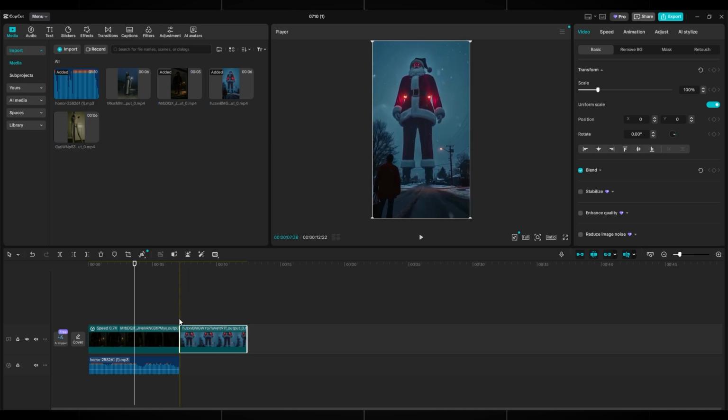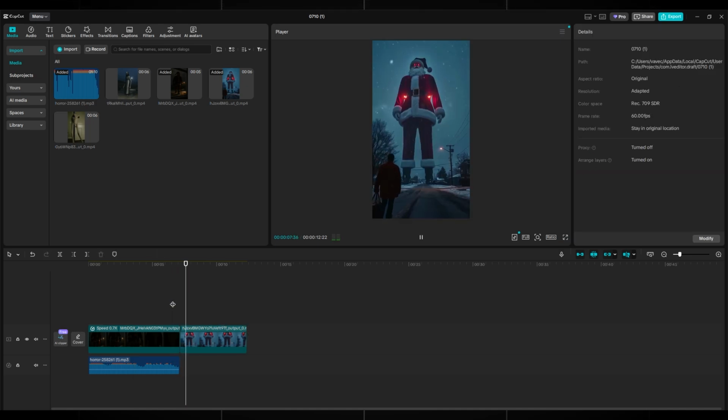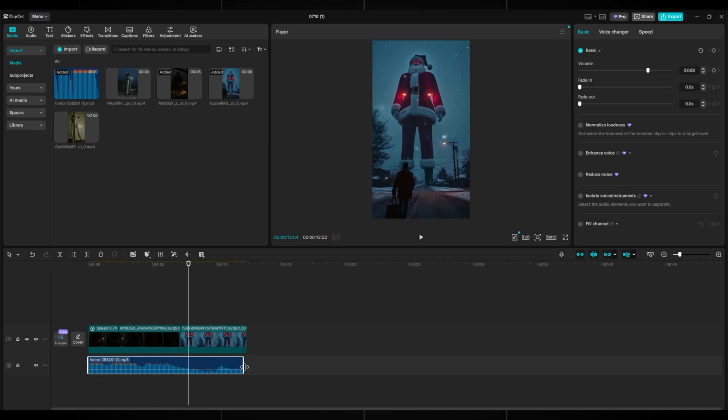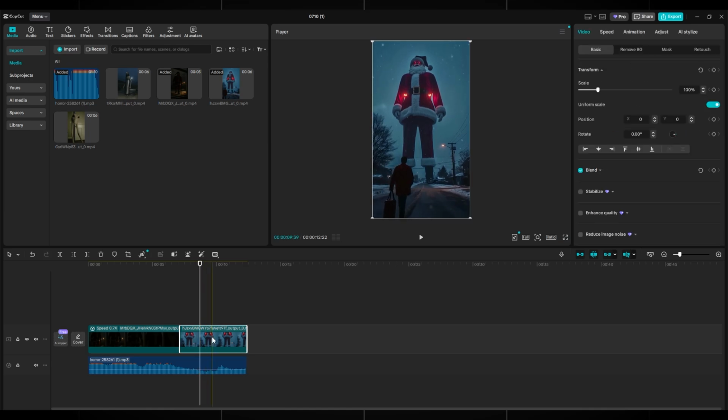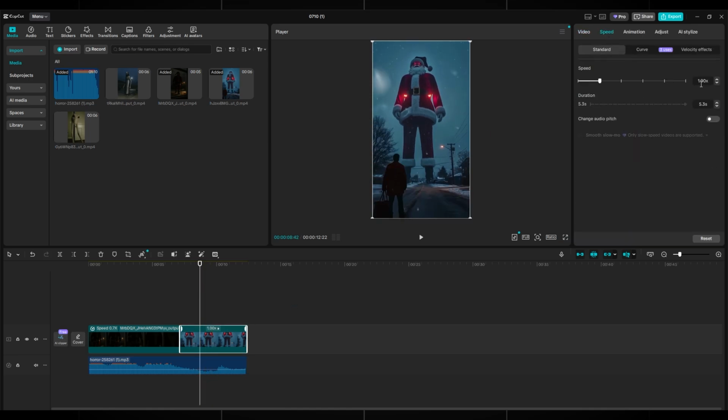I'm gonna add one more video to this, another shot of the big, creepy Santa. It really does look terrifying, especially when synced to the music. I'll stretch this one out too, just a bit, so that the total length is a bit longer. Then I align the track with the animation, trim the excess, and it's ready to go. If you want, you can also add some filters or visual effects to enhance the mood.